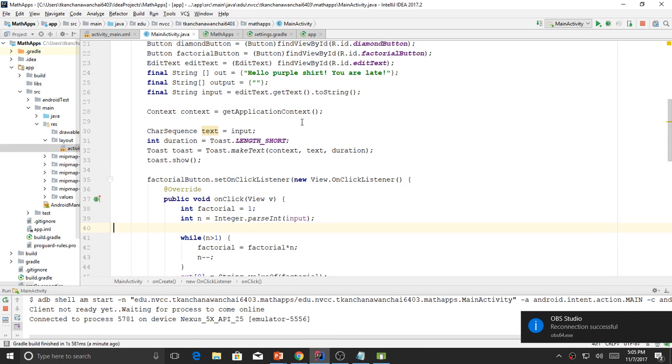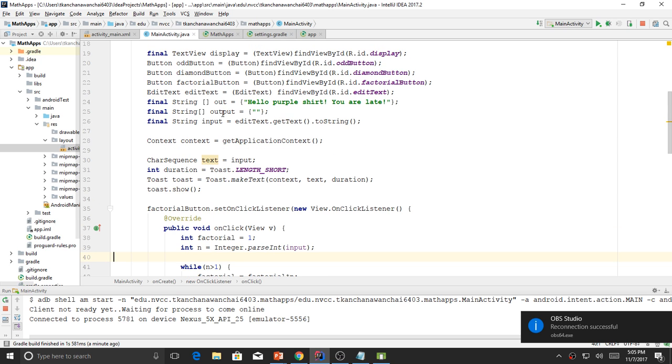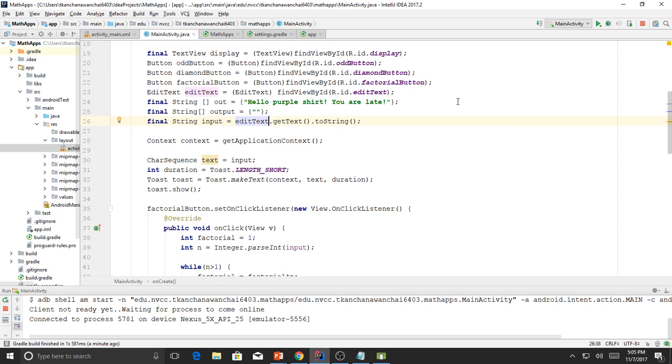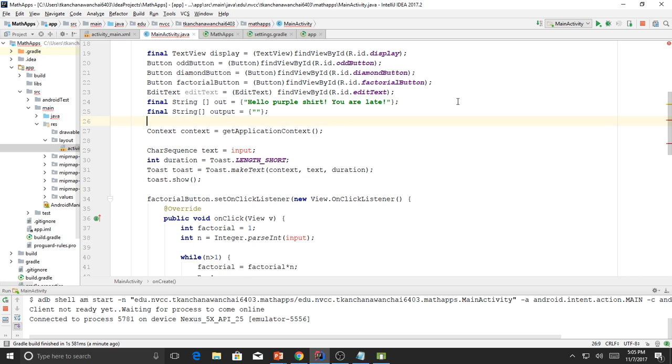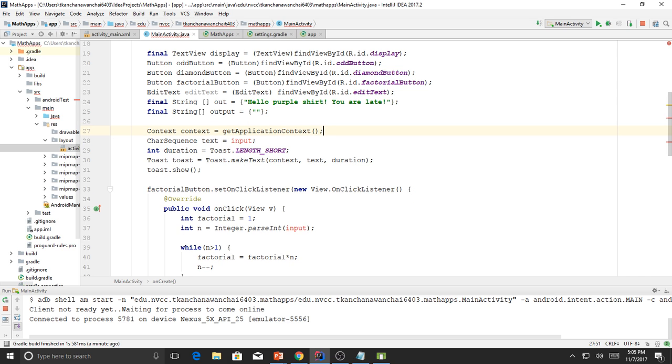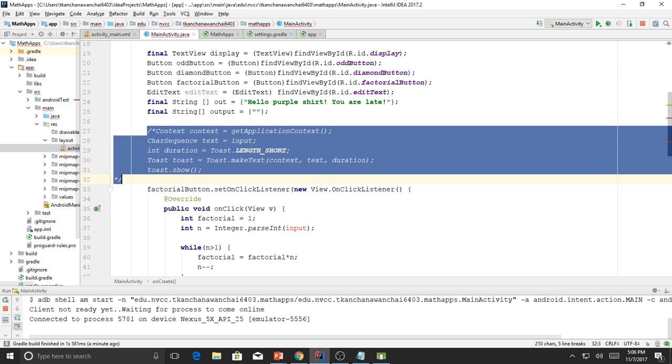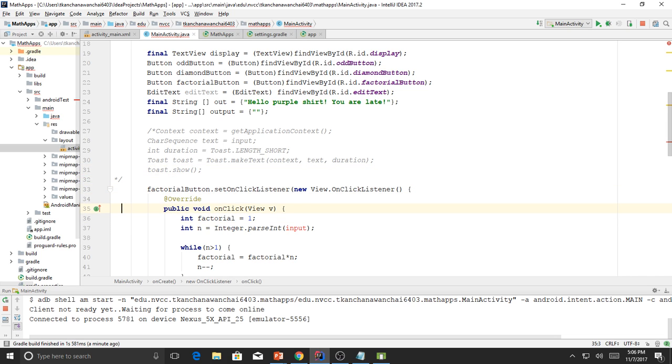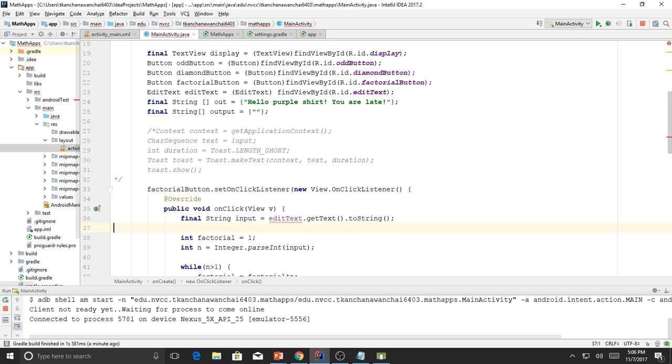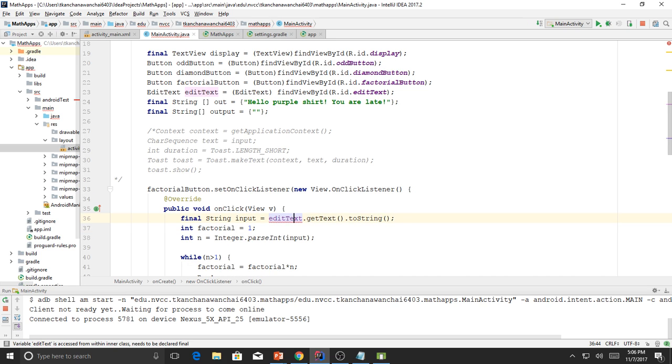The action to read the text, like from where? From getText here, right? It must be inside where? Inside the code. Right? I should not have it outside the code. Now I don't need this anymore. I can just comment this out first. So the action input has to be in here, and the edit text pretty much just needs to be final instead. Okay? So let's try again.